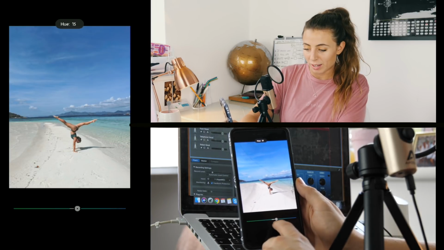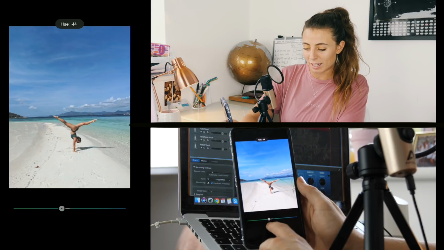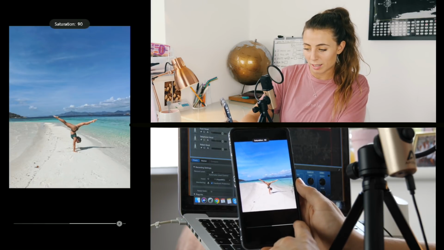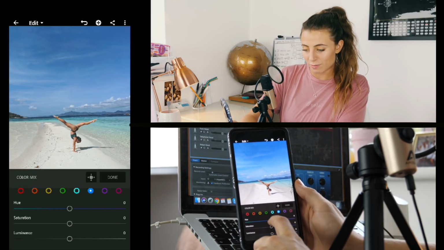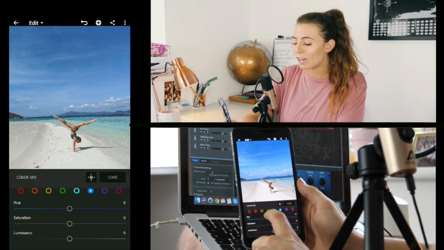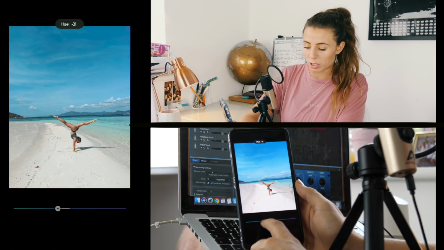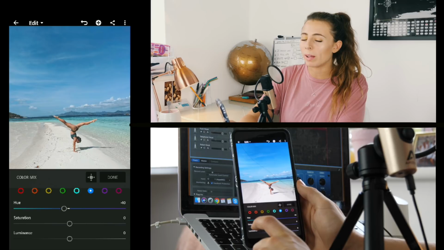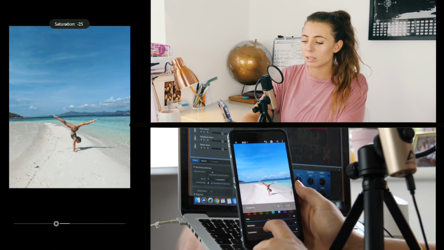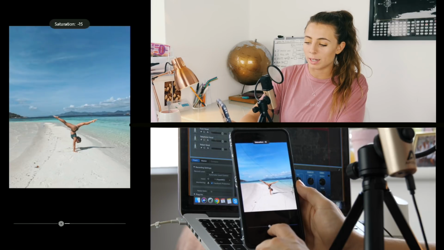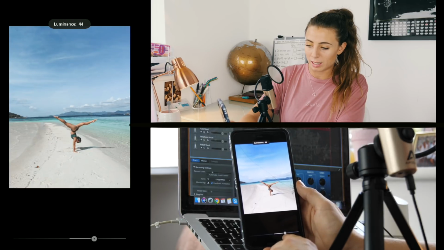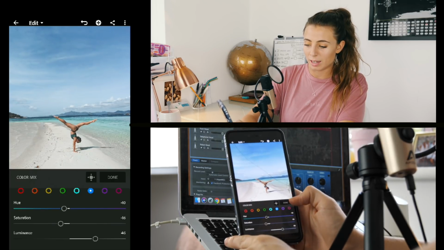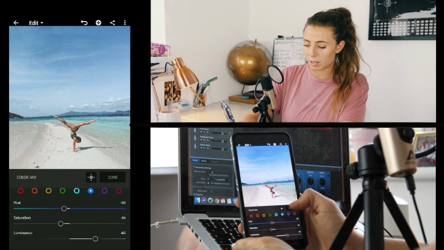Oh, the ocean there. I like it the way it is. I'll lean it a little bit more to the turquoise side. Let's saturate that a bit more and brighten it up. Oh yes, nice light water. And as for the blues in the sky, generally, I like to make them a bit more turquoise, not too much. And I don't like super saturated skies. So we're going to bring it down like that, and then we're going to brighten it up. I like a nice light sky. Kind of like that. Yeah, I like that. And there's no purple or pinks in the image, so that's fine.